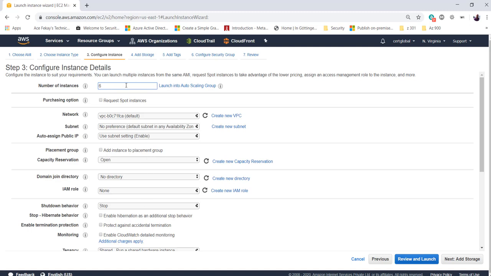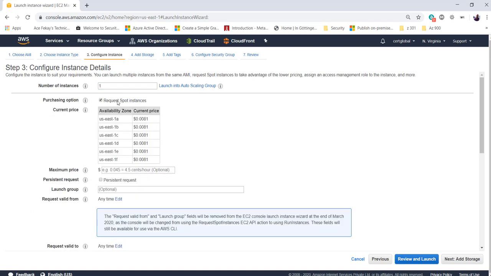That's what it means. But I'm not hosting a production environment here, so I'll just select one and then talk about the next one. Request spot instances. Now this term spot instances is not new to you. If you recall from the previous lesson, there are 3 ways you can create an instance. This is purely for billing purposes. So you can go for an on-demand instance, a spot instance, and a reserved instance, right?